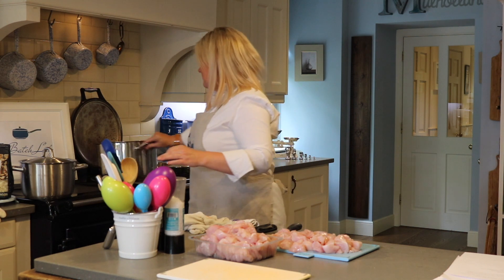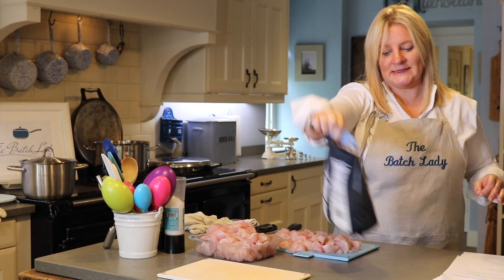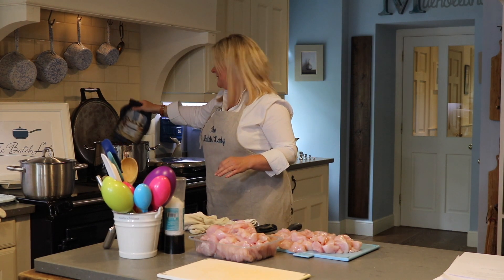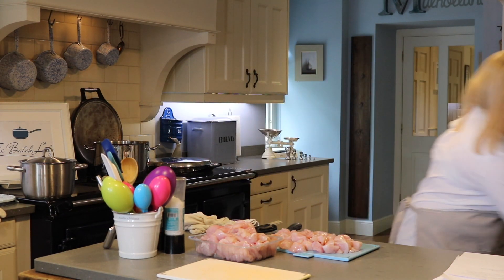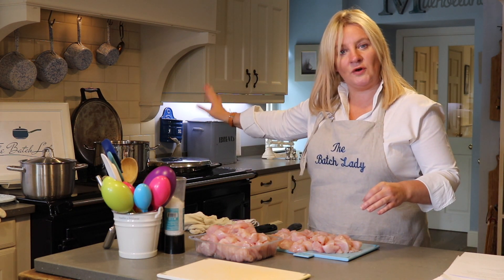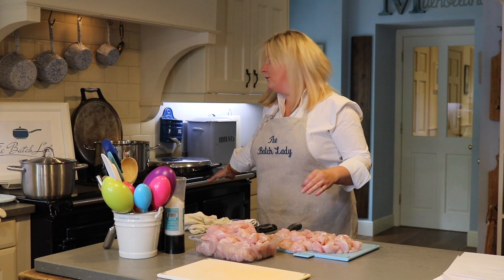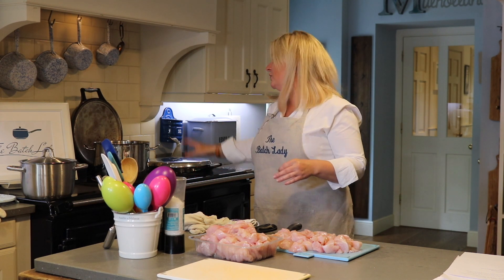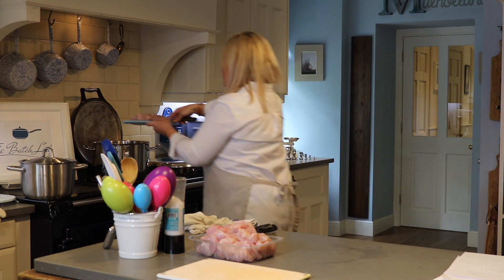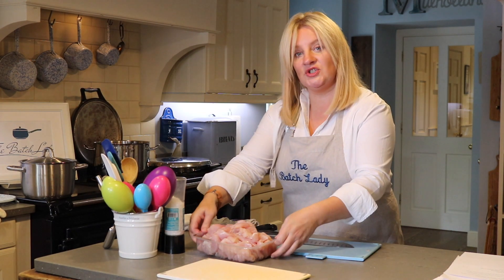My pan is now hot. I'm taking a packet of ready-made diced onions — I've weighed out exactly how many I need, which is the whole packet, as it's going to be used for both the curry and the enchiladas. The chicken in the oven is for our Bride's chicken because that gets shredded, so oven-cooked works better. The onions are in and we're just going to pour in the chicken.